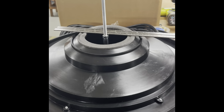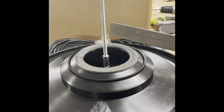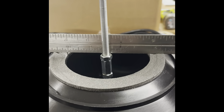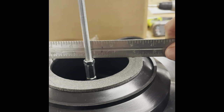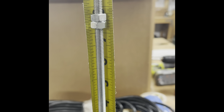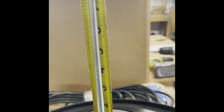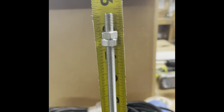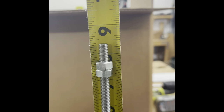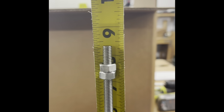Here's your rollback vacuum upside down. The HEPA rod is installed usually right on the level of the foam gasket. So we're looking for the dimension from the foam gasket, top of the nut in this case, to the top of the two nuts jammed together: 7 and 3/4 inches.